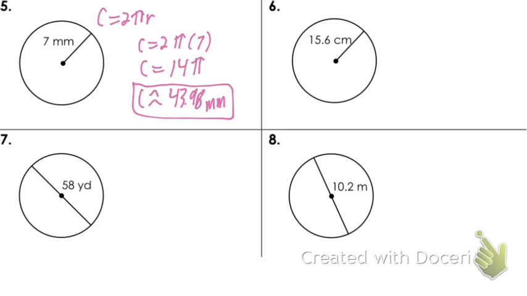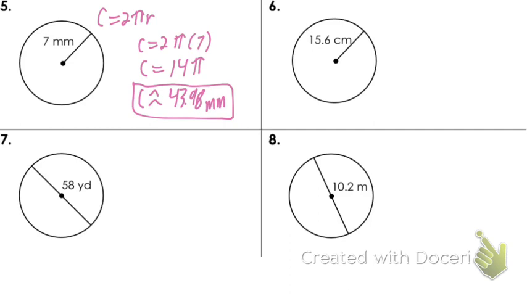Saren, I got 43.96. Okay, did you use 3.14? Yes. That would do it. It's just a slight difference in the two, and that's okay. Okay. Now, if your calculator does have a pi button, please use the pi button. It's more precise. Mine doesn't. Really? Oh, wait, never mind. There it is. I was going to say, there's no way it doesn't.